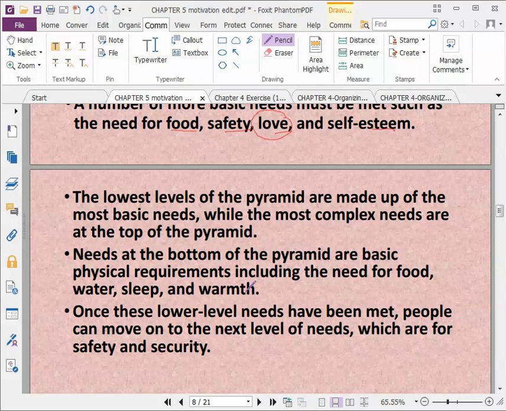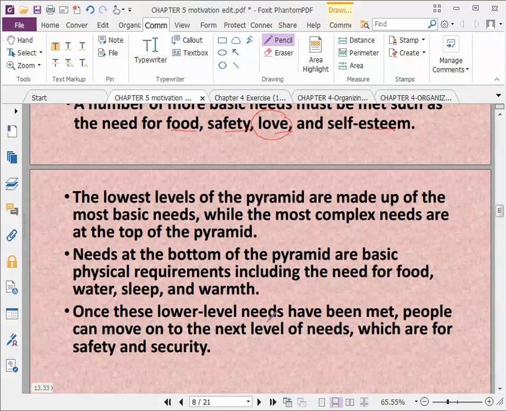Kalau kita duduk dekat Antartika, Arctic, yang kutub tu kan, apa yang kita perlukan, mesti kita kena ada pemanas rumah. Barulah itu basic need dia. So barulah kita akan rasa selesa. So kalau kita tinggal dekat negara miskin, for example India, susah nak dapat makanan. So apa yang diperlukan oleh mereka adalah food.